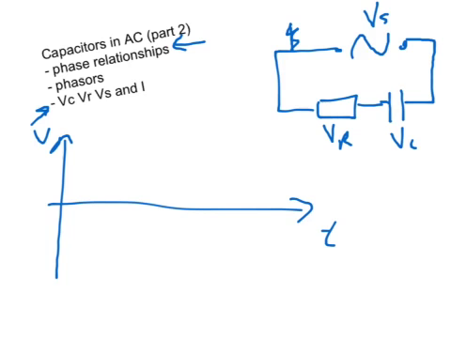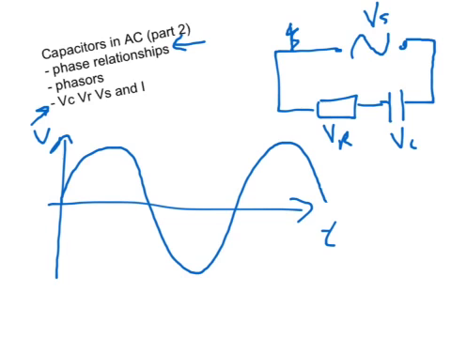So if we first of all take the voltage across the resistor, okay, with our blue line here, with our classic sine curve, remembering if this was DC, the capacitor is a little bit slow to respond, because as the voltage increases in the circuit, which would be the increase corresponds to the increase in voltage across the resistor, the capacitor takes a little bit of time. It lags behind. It'll peak a bit later, so it takes a moment to respond.